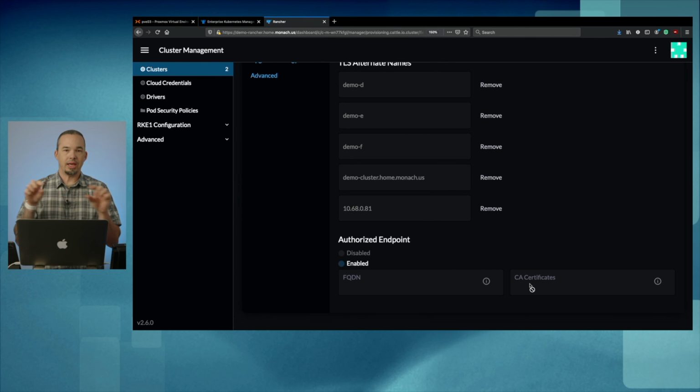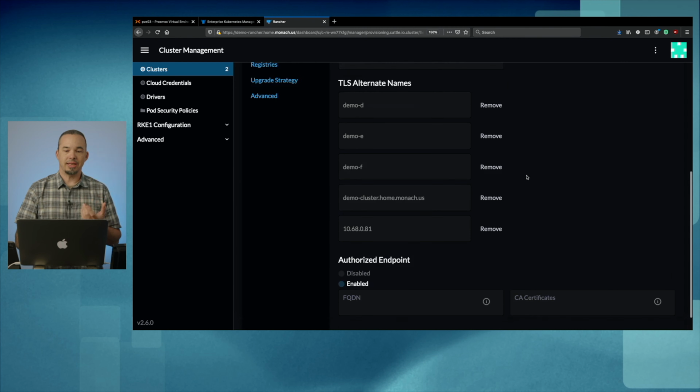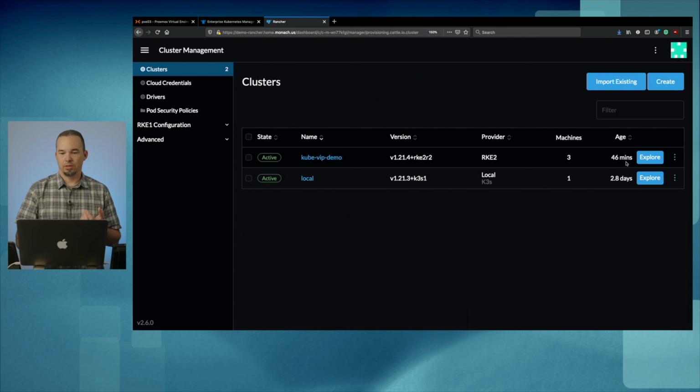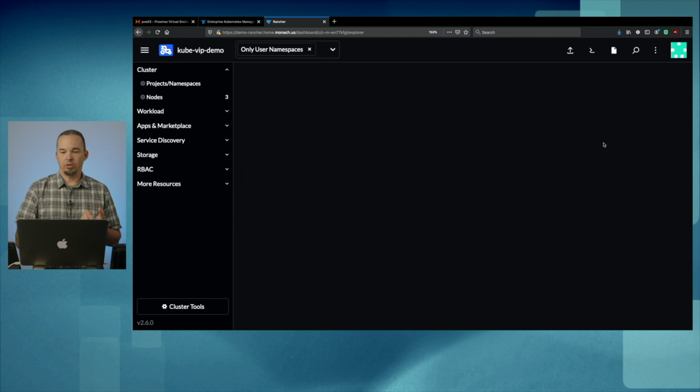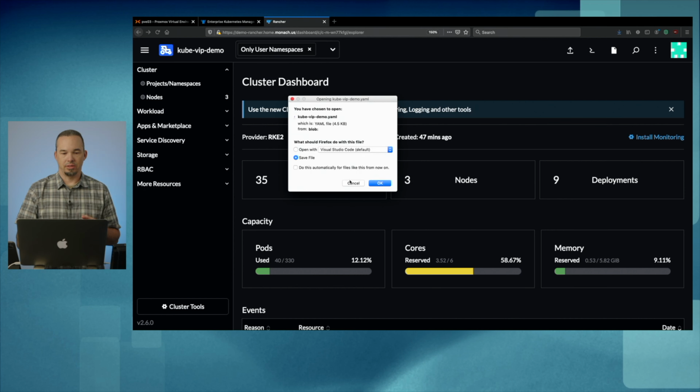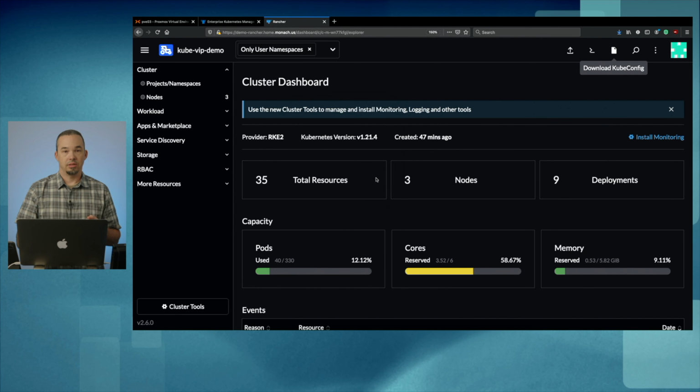By not putting anything here, what we actually get in our kubeconfig, and I'll just go and grab that right now, is a configuration block for each individual control plane node. In our case, that's basically what we want, and we're going to copy that out to do something a little bit more useful.